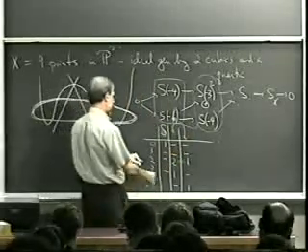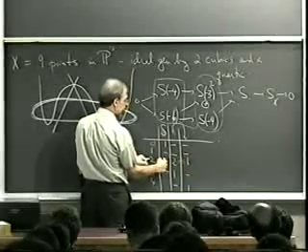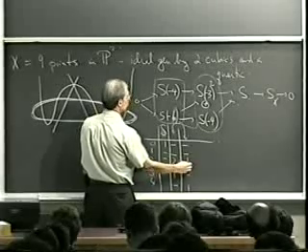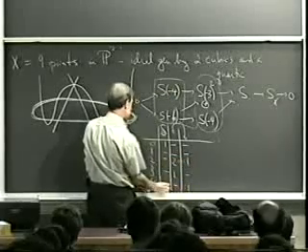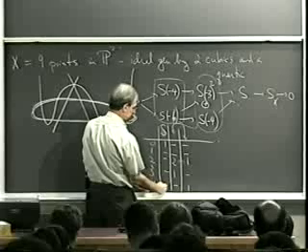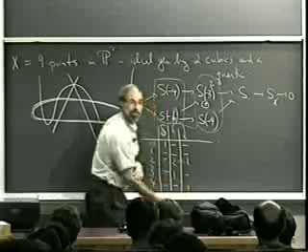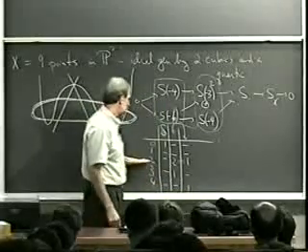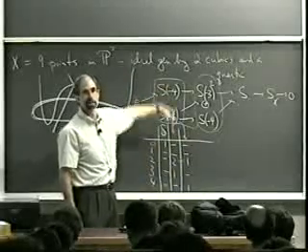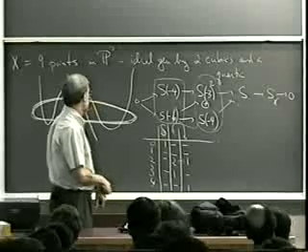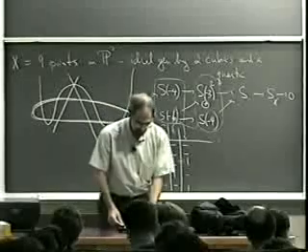And for example, this 1 represents a generator of a free module in degree 2 plus 1 plus 1, in other words, 4. It represents this generator. This 1 represents something in degree 4, that would be here, 5, 6. That's this generator. Okay? So in general, something in the ith row, j steps back, represents a generator of the jth module in degree i plus j. So there's the column. We'll come back to this example in a moment.